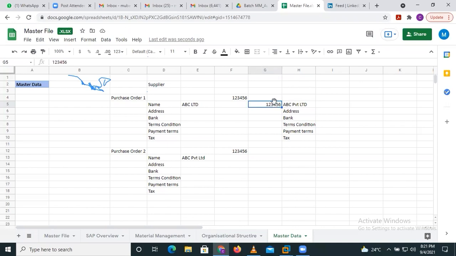I can get the change log of this vendor. When this changed, who has changed it, that facility is also there, right? So I easily get information on who has changed this information and why it is changed. All that information we can put in this master data. So that is one big advantage: because of the master data, a lot of time will be saved in my transaction activities, right? There are very few chances of errors. Data entry work will be reduced, right? And that is the main advantage of SAP master data, correct?